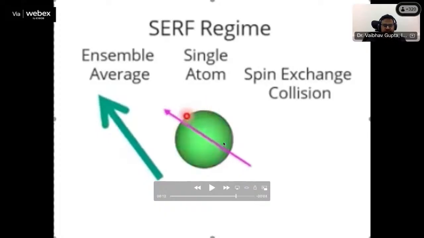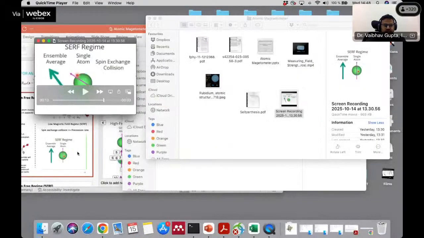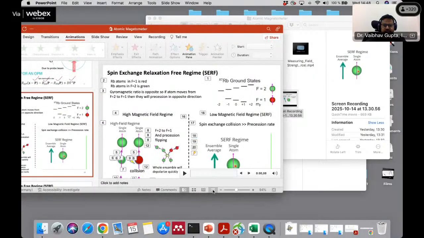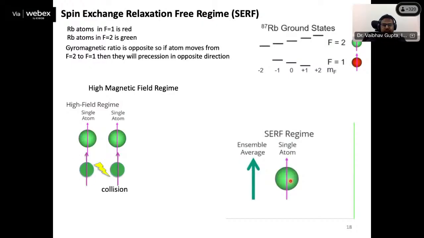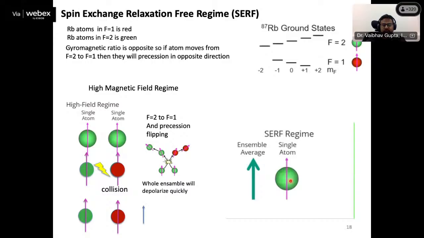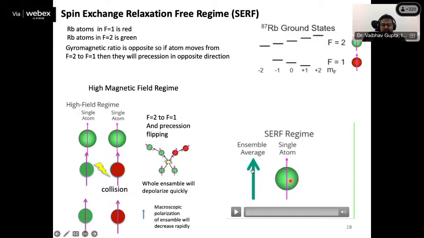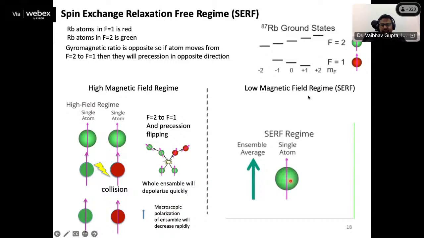Then the collision happens, it again tries to go in the other direction, then the collision happens, it tries to come back. So because of this sort of motion, in this regime it will not be possible for them to completely go out of the spin or completely have a different spin direction. So the average ensemble spin remains roughly the same, or the decoherence is very little in these kinds of systems because of rubidium-rubidium collision.